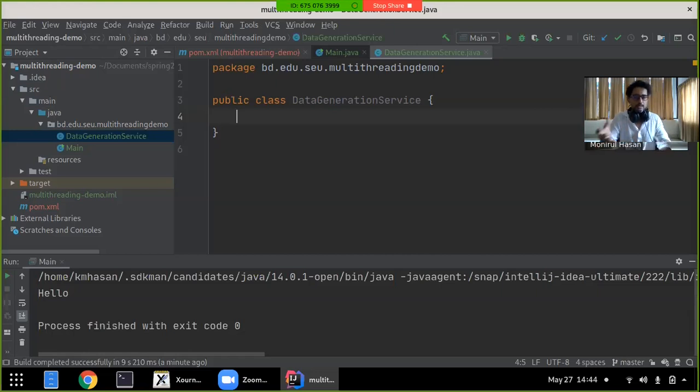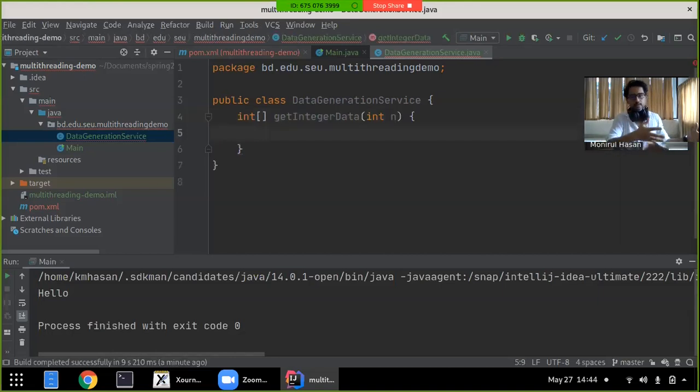We expect to get some numbers, right? Let's say the numbers are going to be integers. Well, I'll just call it n, right? So get data, and this is a bad practice, but let me just call it this way: get integer data, so that we know that we're returning an array filled with integers.